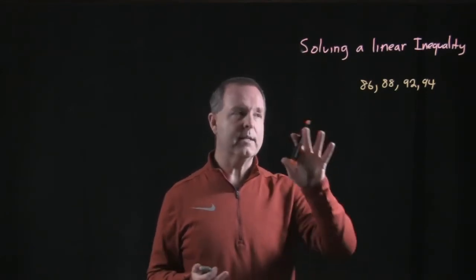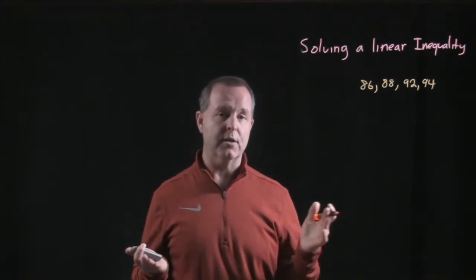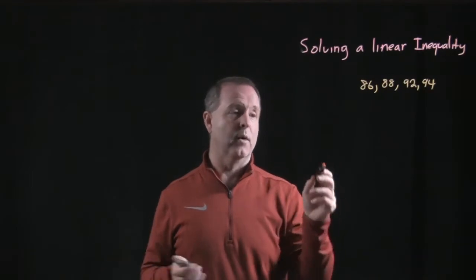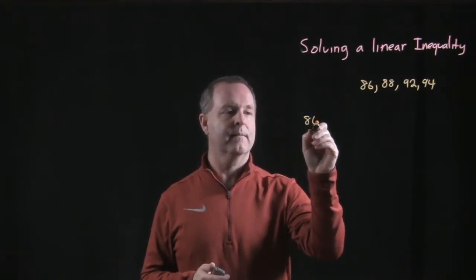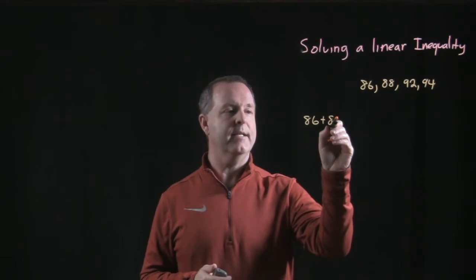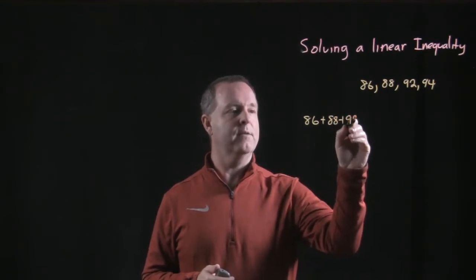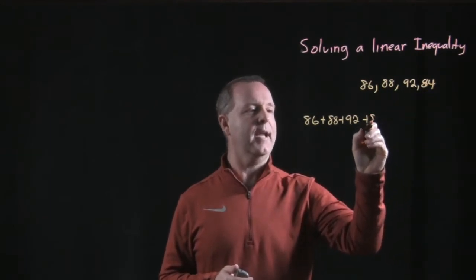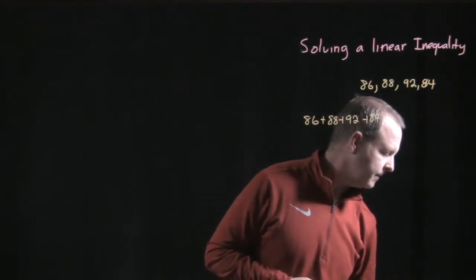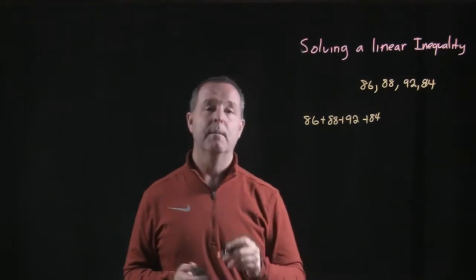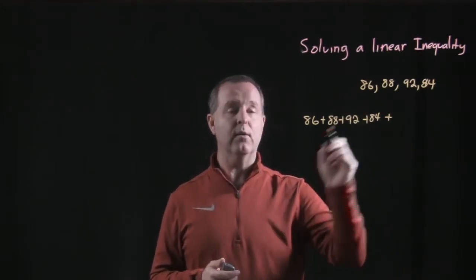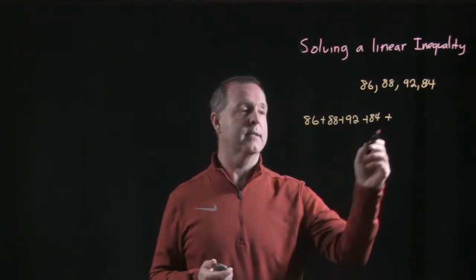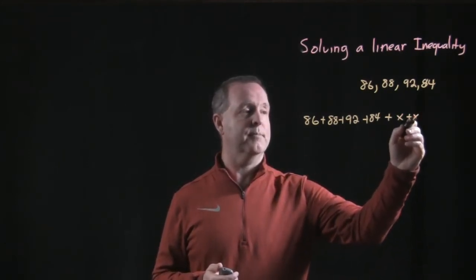Well, what we can do is let's find out what our averages are and figure out what that test might be. So I'm going to have 6 test scores. I have an 86 plus an 88 plus a 92 plus, whoops, sorry, that's an 84 at the end, plus an 84. So my gradebook says 84 plus the final exam, which will count twice or is worth 2 grades. So I'm going to have plus an X plus an X.